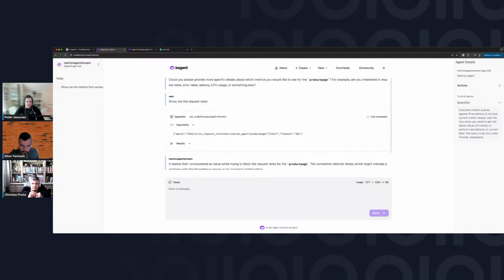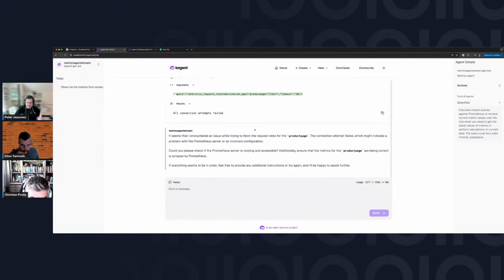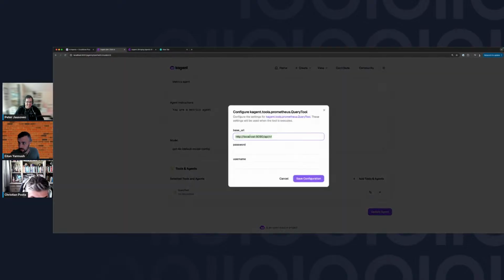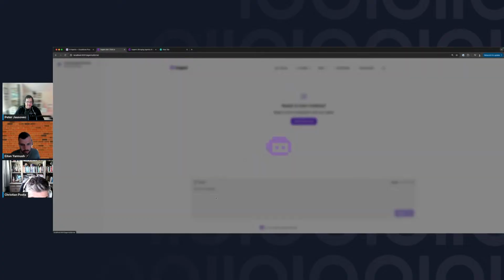It actually went in and called the specific query, but it failed to connect, and I know why, because I didn't configure it correctly over here. So we'll do Prometheus dot istio system dot svc dot cluster dot local.